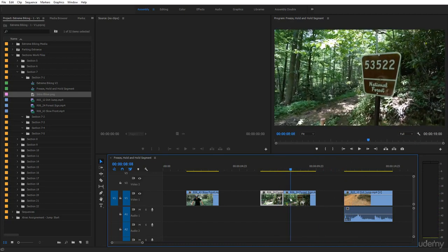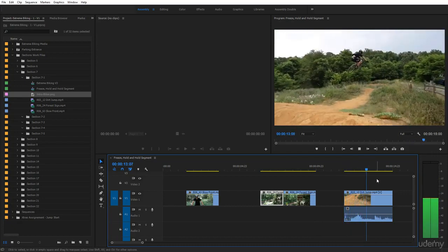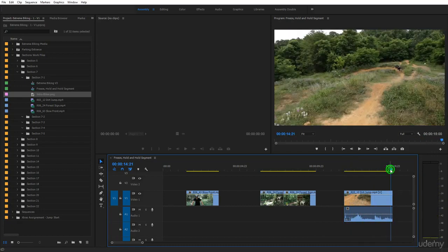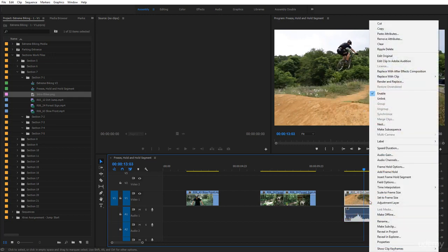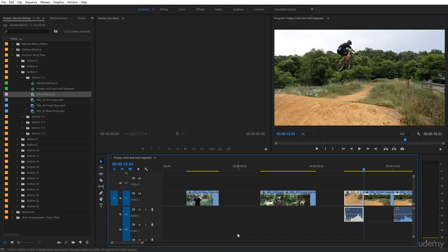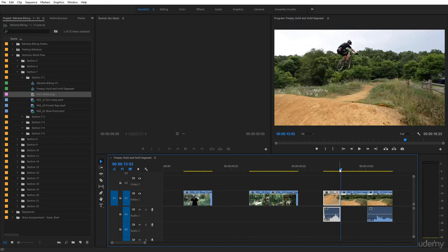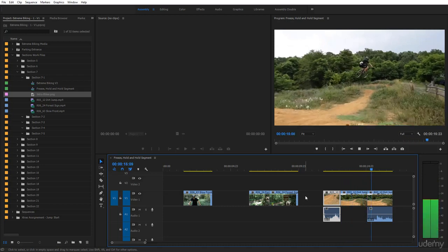Now what happens if, after you stop for some time, you want to continue the video? Let's take the third example here. That's pretty interesting. The guy jumps, and look at it, it's very beautiful. Let's say you want to stop here and introduce the subject, for example. The way to do it now is even easier. You just right click and you say Insert Frame Hold Segment. So it's going to insert a segment that has a hold frame. Here you are. Notice what's happening. I press backslash to zoom in. And now the biker comes very high, it freezes over here, and then continues the video.